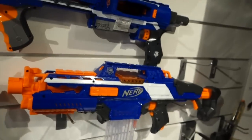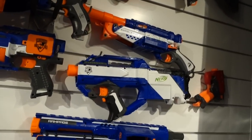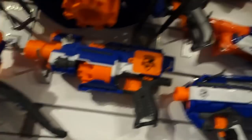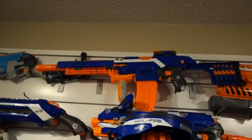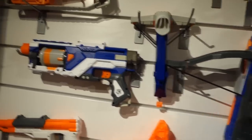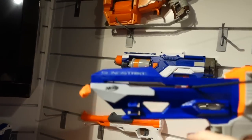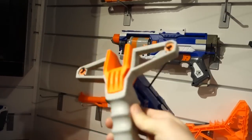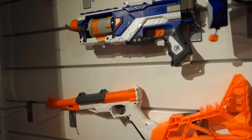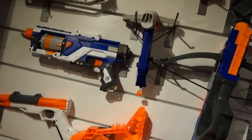A Stock Rampage, Stock Raven — I love the Raven, recently used it and just rediscovered how much I love it. Stockade, Barrel Break, Hailfire, Demolisher, Strife Combo, Rough Cut, Sling Strike. If you guys watched my Sling Strike video, I got comments saying you should really test the ranges. I figured it's a slingshot — look at the tiny thing, it's a very cheap inexpensive blaster, no one really cares. Turns out that thing has great ranges — see for yourself.